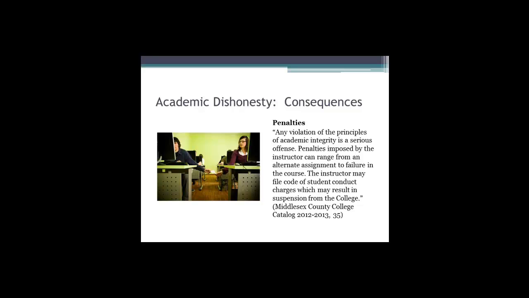suspended. And in many cases, it can also prevent you from moving forward, especially if you're in a field that truly values academic integrity. So for instance, if you're in the health profession, you're probably going to get dismissed from programs if you're not engaging in honest behavior. We don't want our nurses, our doctors, et cetera, out there getting through programs through cheating. We want to make sure that they are adequately equipped to be able to handle the responsibilities given to them once they graduate and are engaged in those careers. So it's really important for you to know that the consequences can be pretty significant when it comes to academic dishonesty.